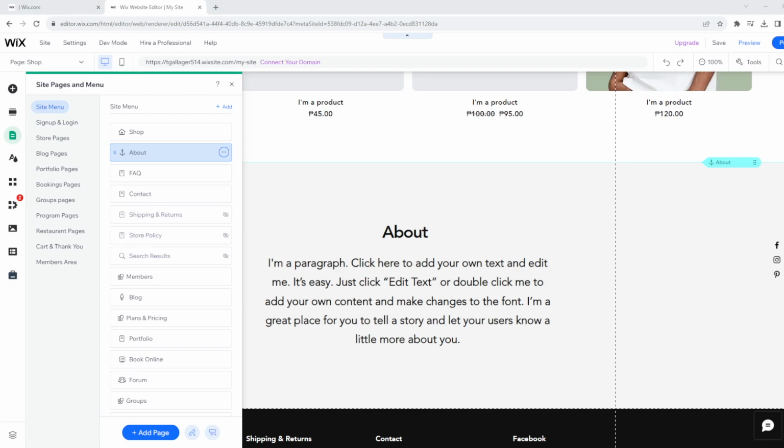That easy. Always remember, guys, when duplicating pages on Wix, while it may be a practical feature that streamlines website creation and maintenance, it is also particularly valuable for maintaining design consistency, saving time, and reducing the risk of errors when managing large websites or when creating pages with similar contents or layout.